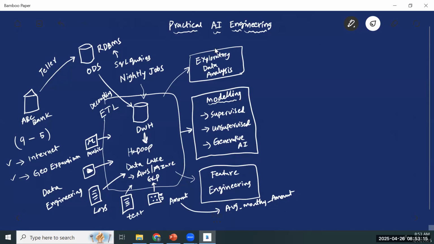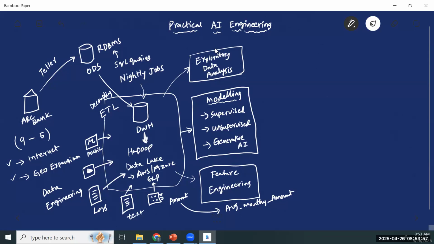Many a time it is unfortunate that people give a lot of preference only to modeling, even in academics. If you have done any computer science degree, machine learning becomes one of the courses, and in that you learn different algorithms. You learn tons of algorithms, and at the end of each algorithm there is some kind of accuracy which says how good that algorithm is. And many of the educational institutes also try to only talk more about modeling.